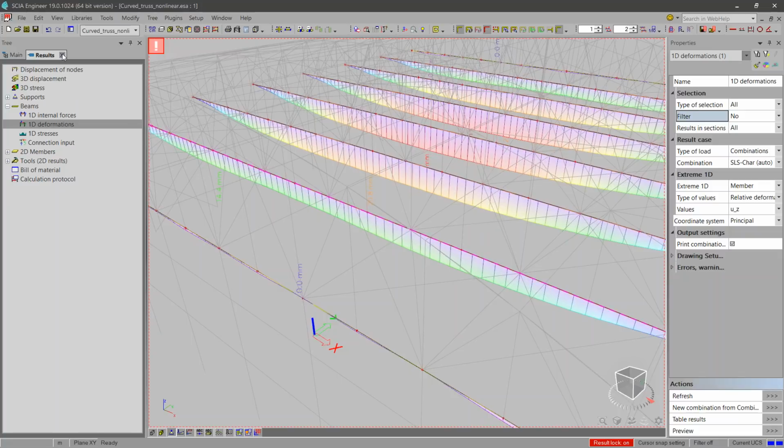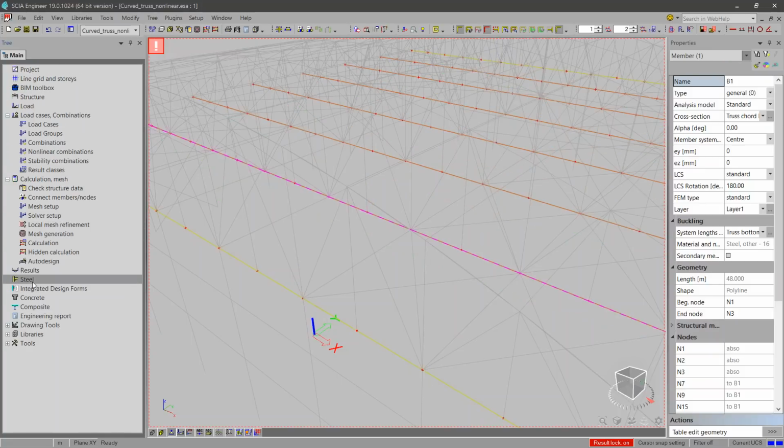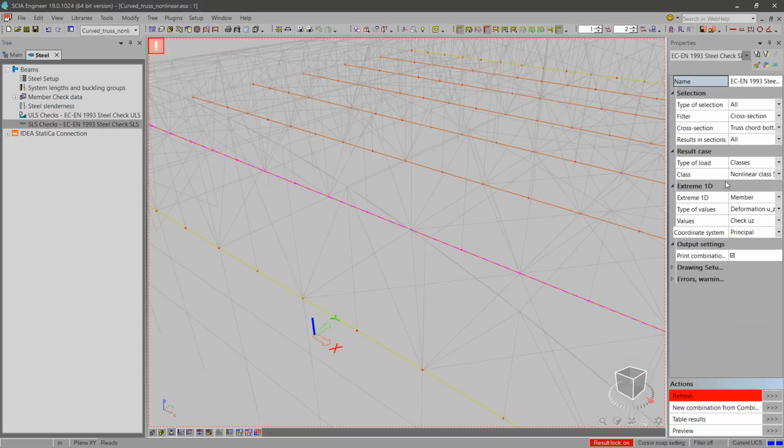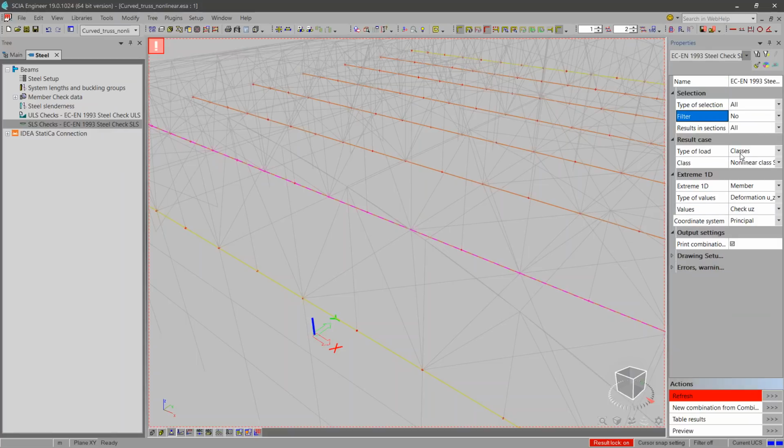Then let's move on to the steel service, where we will find the new SLS checks, which replace the old relative deformation service. Here I'll disable this filter. I can run the check for a serviceability combination, the characteristic one.